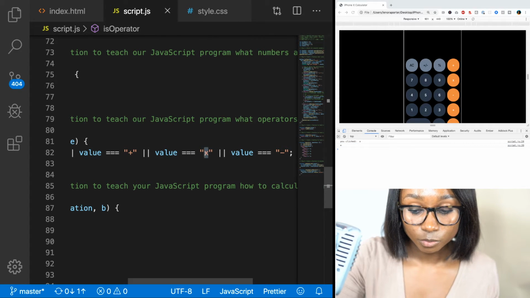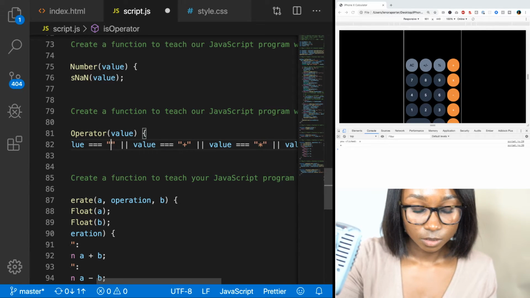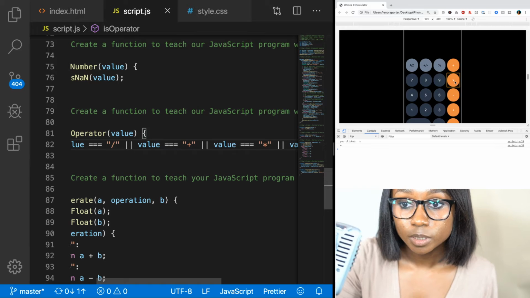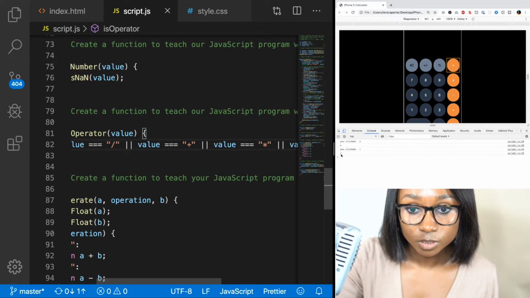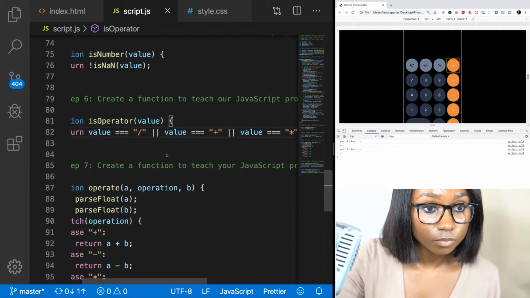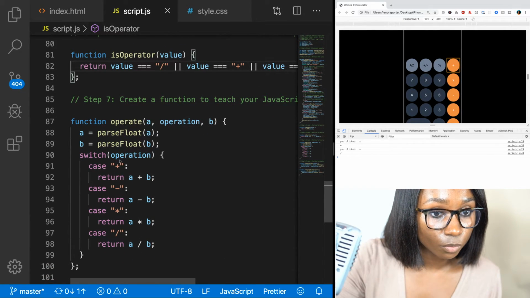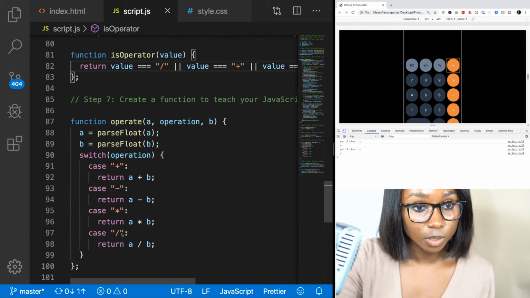So if value is asterisk and value is division, when you press X, X is the asterisk, you press division, the division sign is the operator, and then this is the inner HTML. Okay. And then when you go through here, yeah.